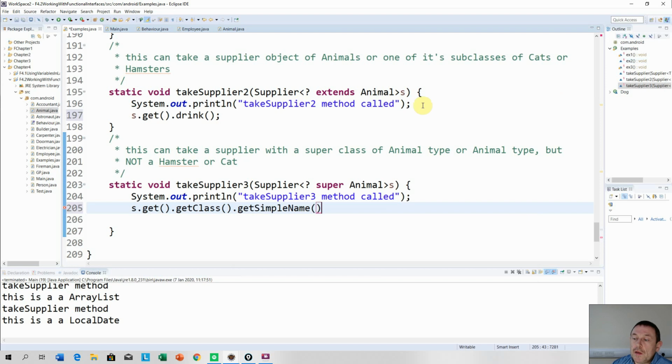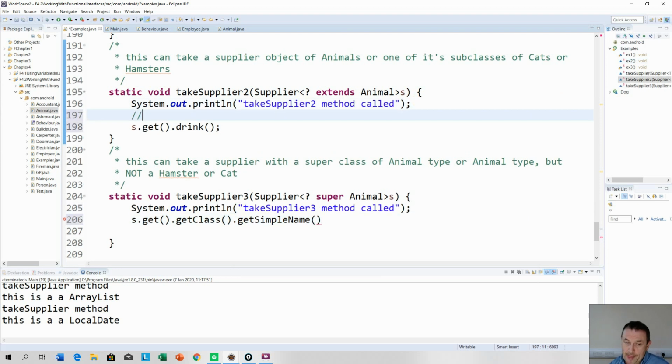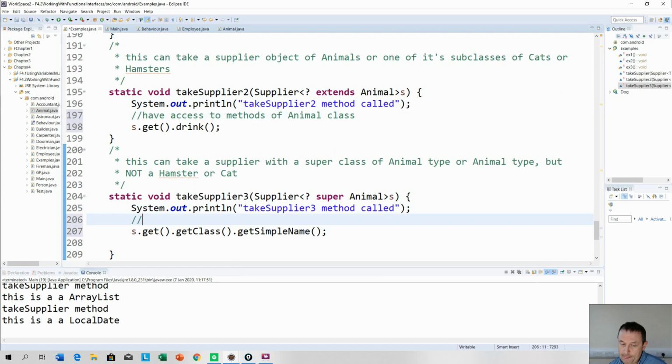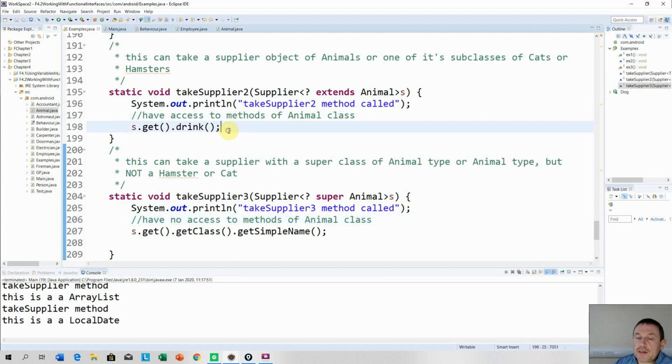So this guy here has access to methods of the animal class. This one has no access to methods of the animal class. Okay, so this guy here can take a supplier.